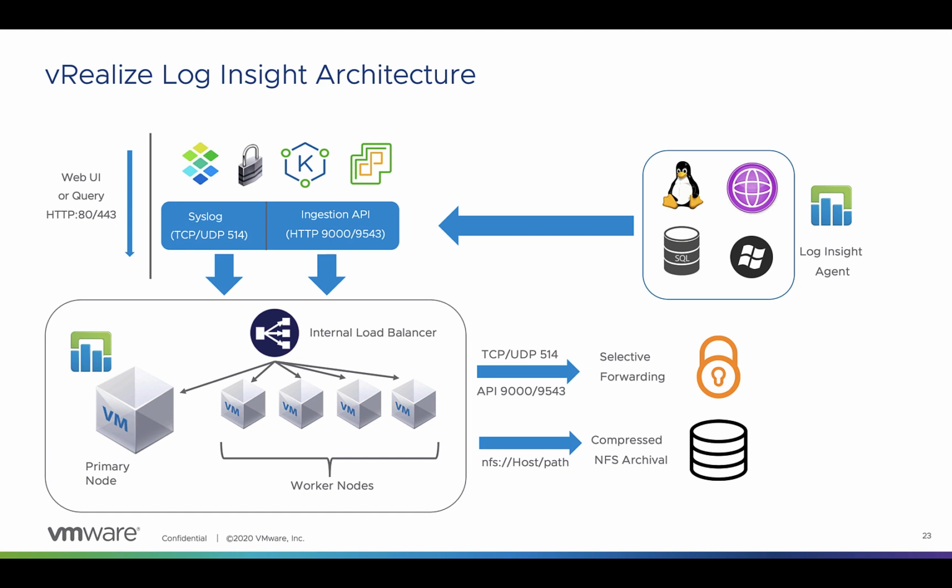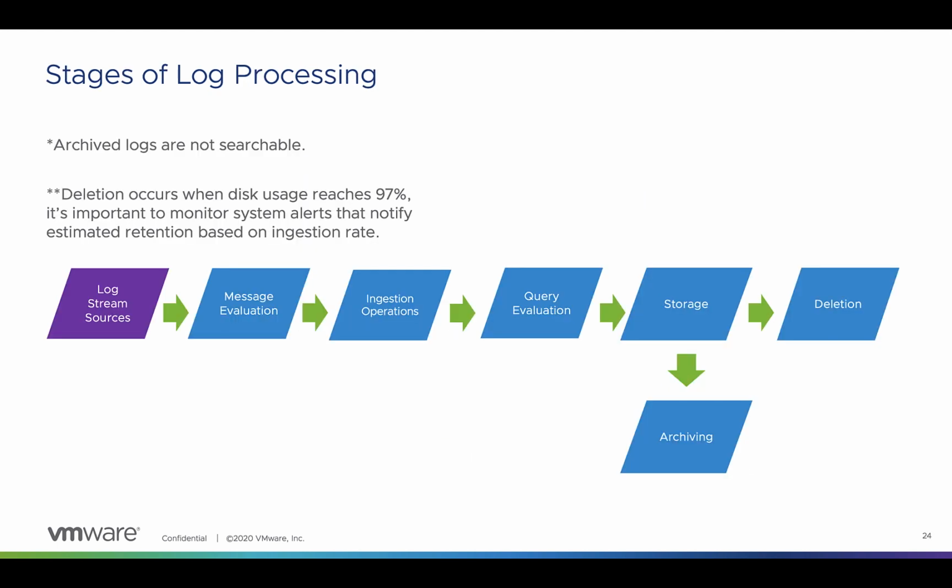A few things to note about methods for sending log data. The options are using the ingestion API, syslog, or sending in raw format. For the ingestion API, the source is the initial sender's IP address. For syslog and raw, the source is the event forwarder's Log Insight IP address. The message text contains li_source_path, which points to the initial sender's IP address.